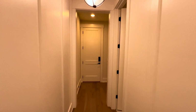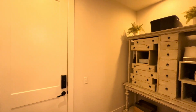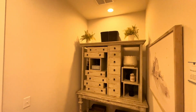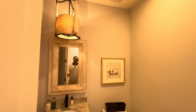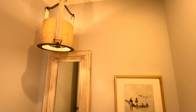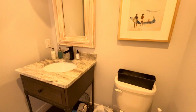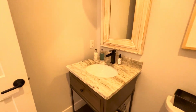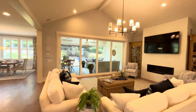Okay, so continuing along, going down this hallway, but of course, straight ahead would be the garage that is currently being utilized as the sales office. And then right here would be the perfect space for your mudroom. And then the good thing is you have that powder bath right here. Sometimes I know how it is. Once you pull into that garage, for some reason, you always have to use the restroom. So what a great place to add this. You don't even have to walk throughout the entire house to get to your powder room. Okay. So love that fact.